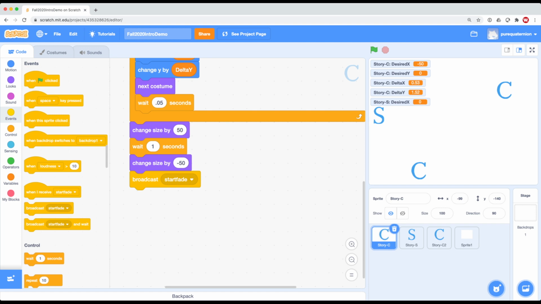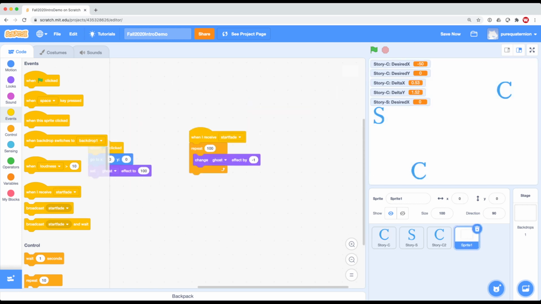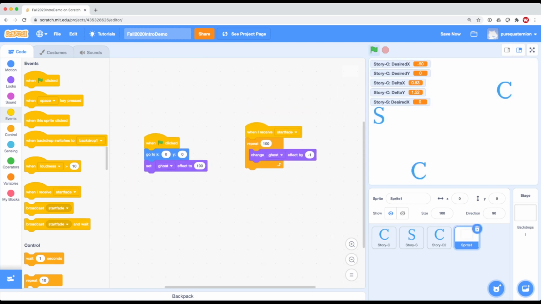Okay, so let's go over to the fade sprite, and when I receive it, start fading. All right, so let's see how it works. Okay, and watch, by the way, that little chunk of code. You see how it's sort of lit up, right? So when it got triggered, it lit up, and you could see that it was actually running. That's really handy for debugging, to make sure that stuff looks good.